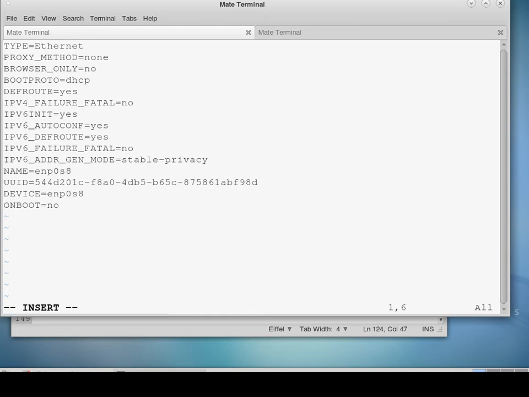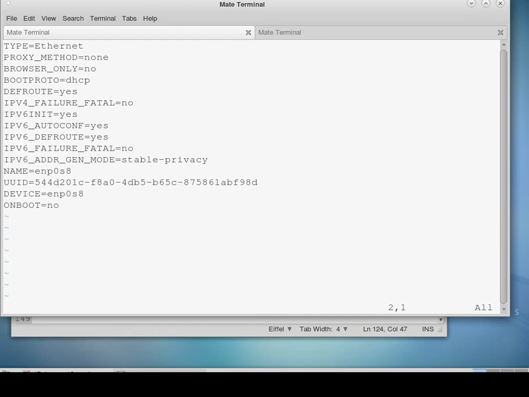So you press I and type. This is the internet proxy method. You can delete this line. To delete it, of course, you have the delete method. Now, the good thing about Vim is that you can delete many lines of information.